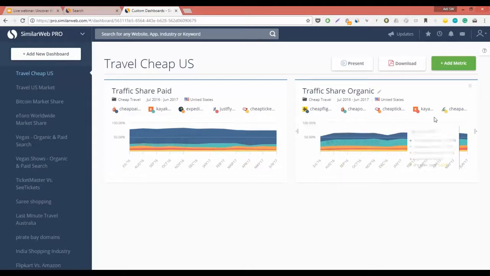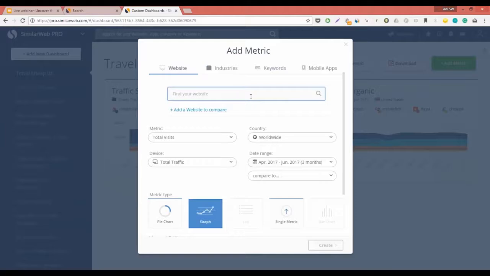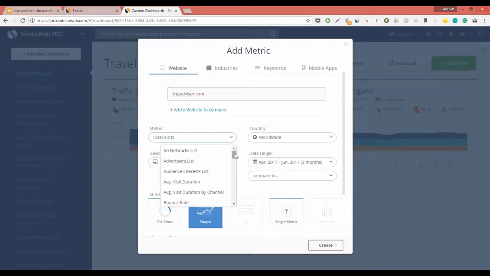And I can add more metrics to my dashboard. So I can click on add metrics. And let's say I would like to see TripAdvisor keywords. So I will just type here the name of the entity that I would like to analyze and which metrics.